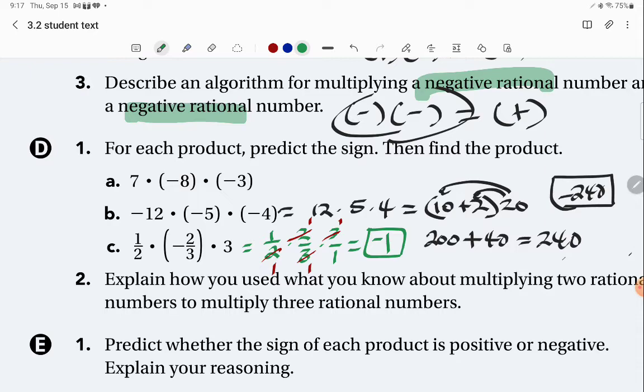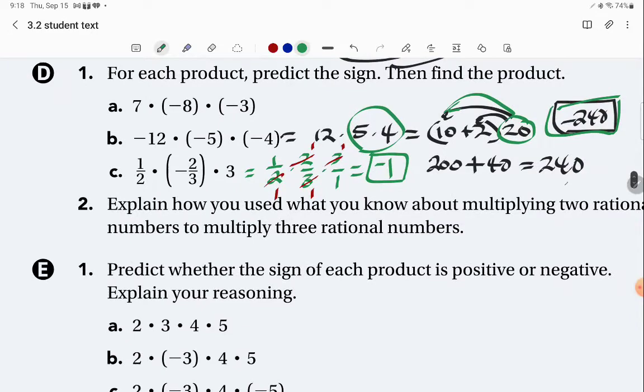Again, you can multiply these in any order. So what I did is I multiplied those together because I know that that's 20. And then I split 12 up into 10 plus 2. And then when I distribute this 20 in right here, you get 10 times 20, I can do in my head, that's 200. 2 times 20, that's 40. Add them, that is 240. But then finally, we know that our answer was negative, and so we have negative 240.